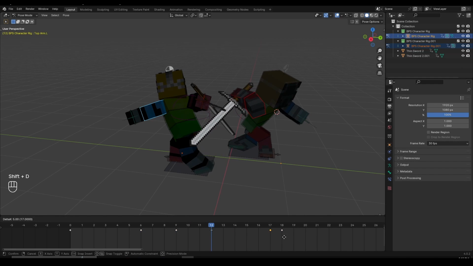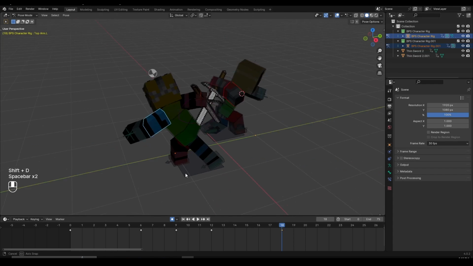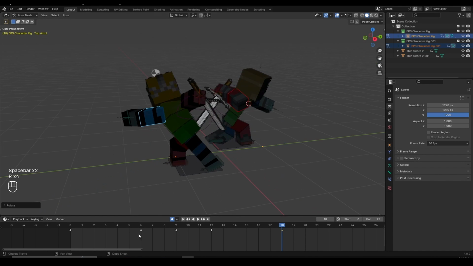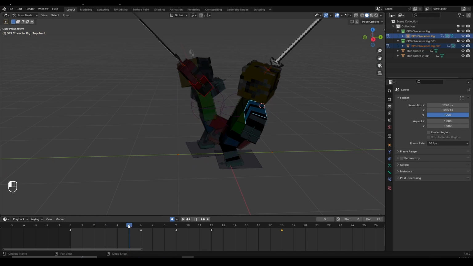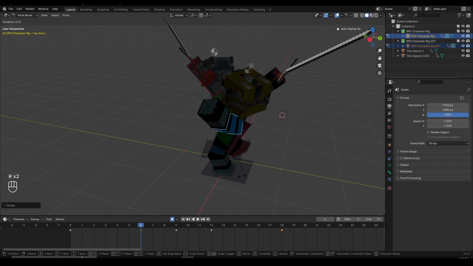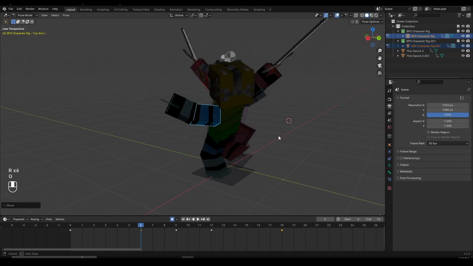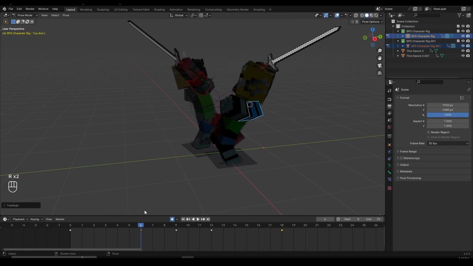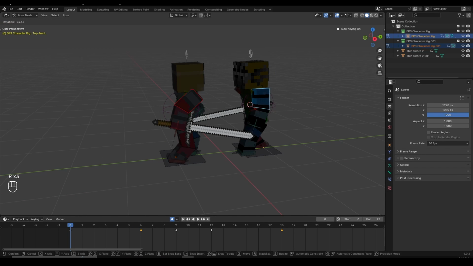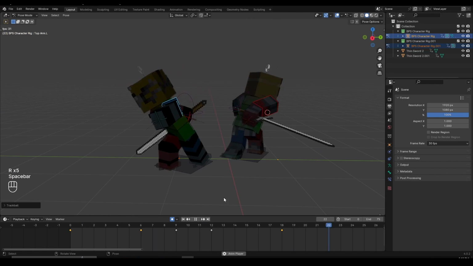And I'm going to copy and paste frame 12 and frame 18, and then readjust it slightly. Let's see, I think this needs to move forward a bit.